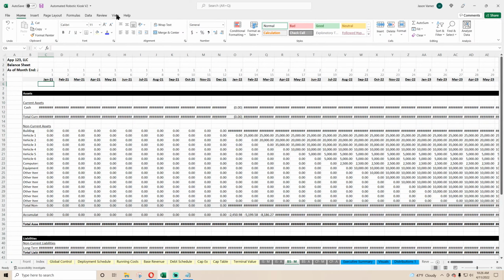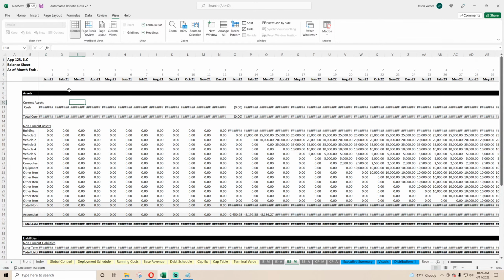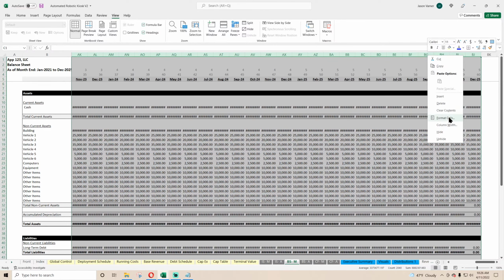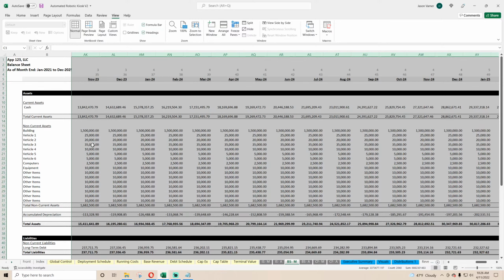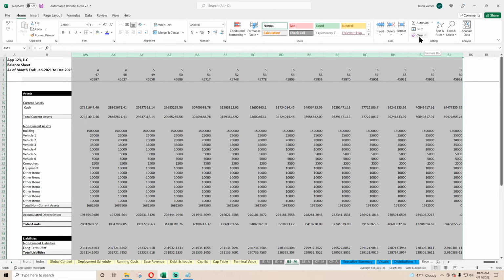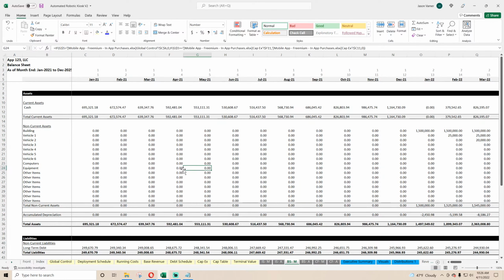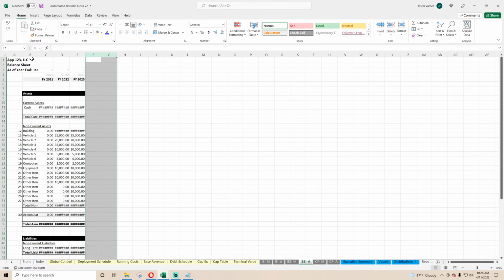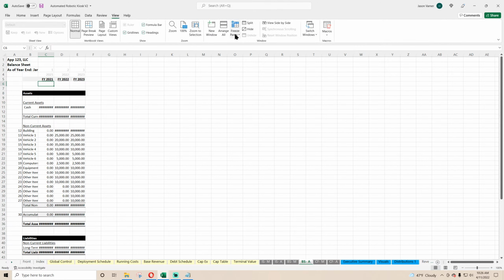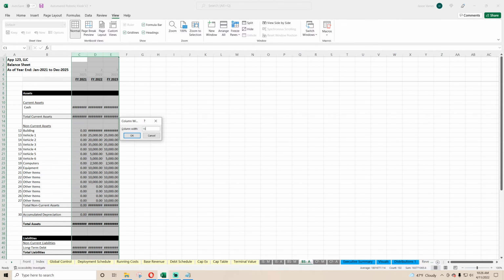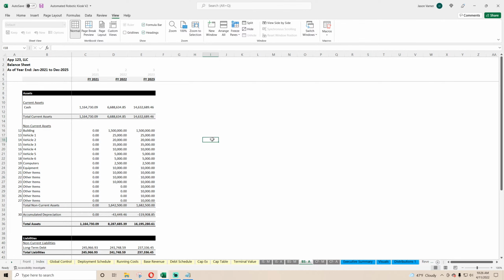Let's do the balance sheet. Balance sheet annual. It's crazy all the different things I've improved in the past from doing these older templates.